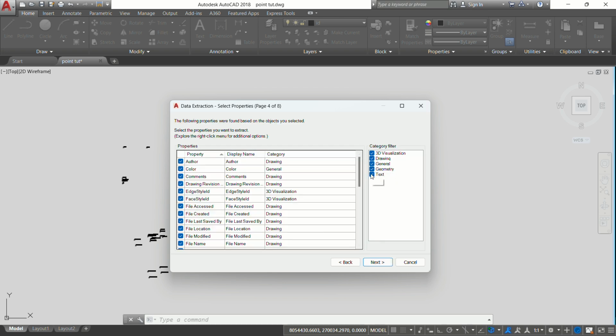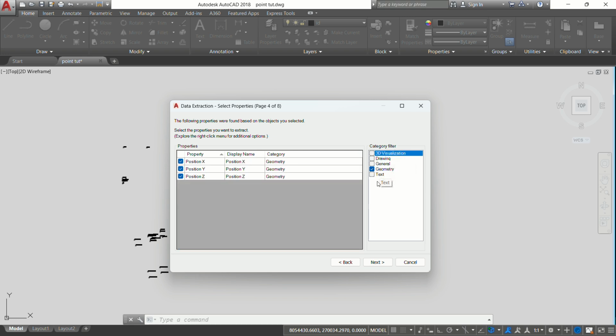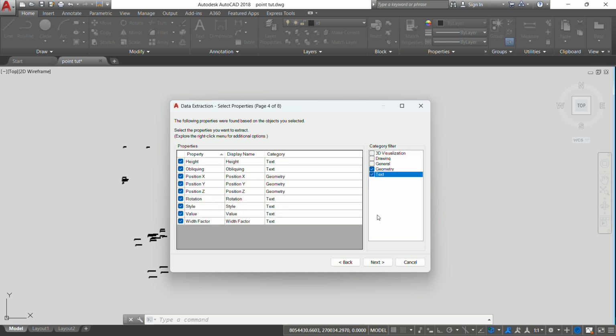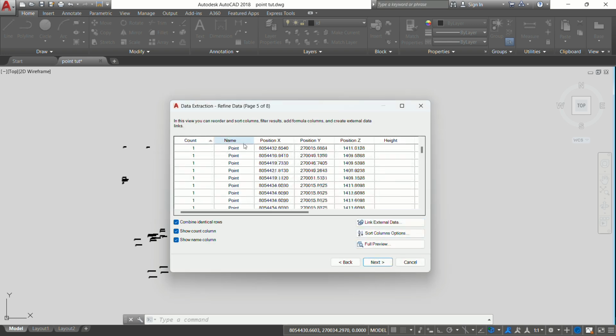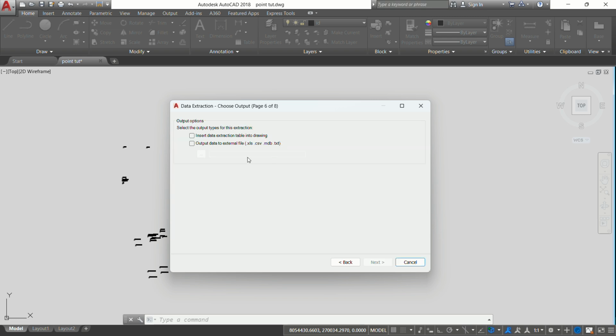You need to switch off everything else and leave the points if you just want the points and you don't want the text. But in this case, if you want the text also, you can click the text here, then it's next. Sometimes if your texts are on the point, there's no need to leave the geometry, you can just remove it. But in this case we need the geometry, so that we know the points where you are getting them from. Then you just say next. As you can see, it will show you a spreadsheet like this, and everything, even the text height and where the text is. Then you just press next, and for output, we want it to be a CSV.